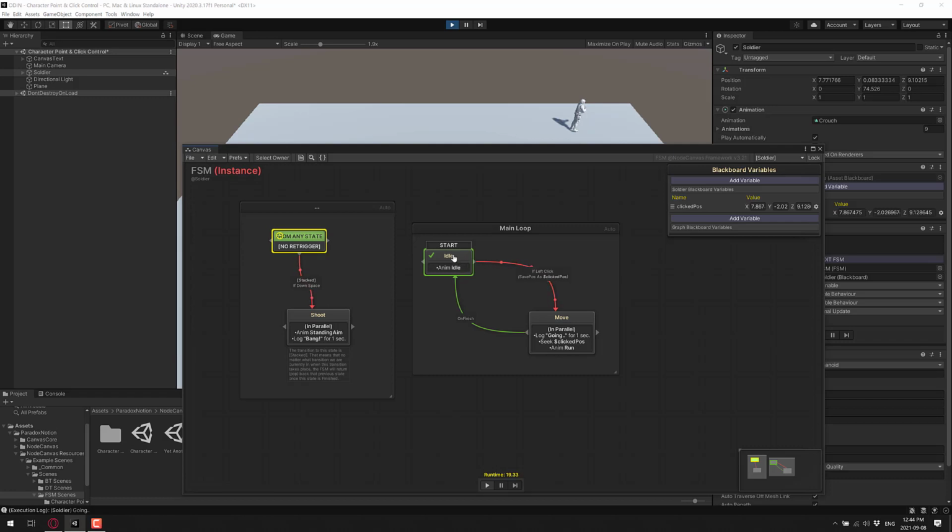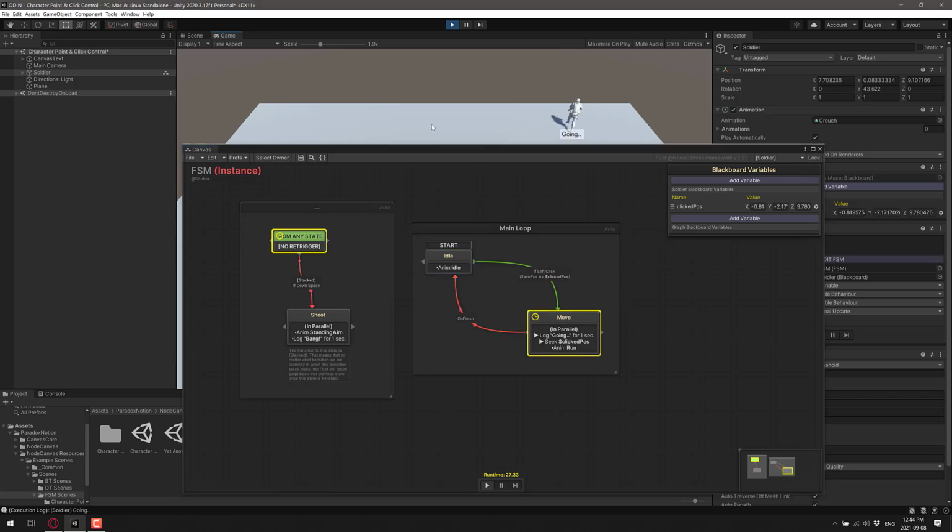So you're either in an idle, and then idle is finished, so it's currently doing nothing, but there's this conditional. If I left click, it's going to do this one. So I'm going to left click here, and there you see. So we switched into that one, and then we moved out. So this is kind of how finite state machines work. And you might have multiple different states. You might have idle, move, die, and so on and so forth. And this kind of stuff, you do it all the time.